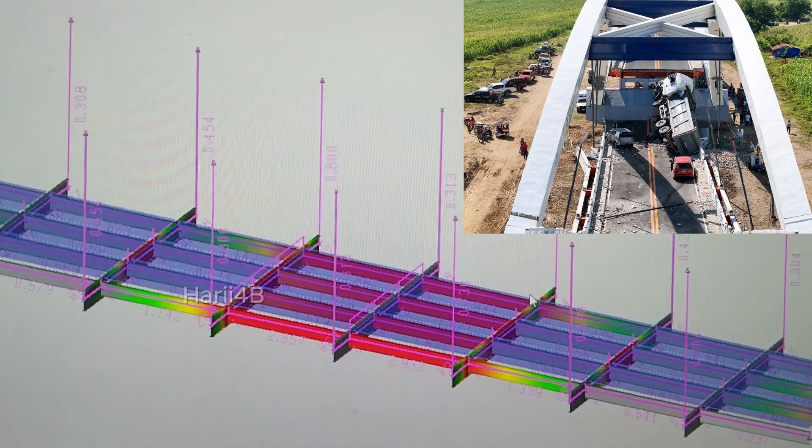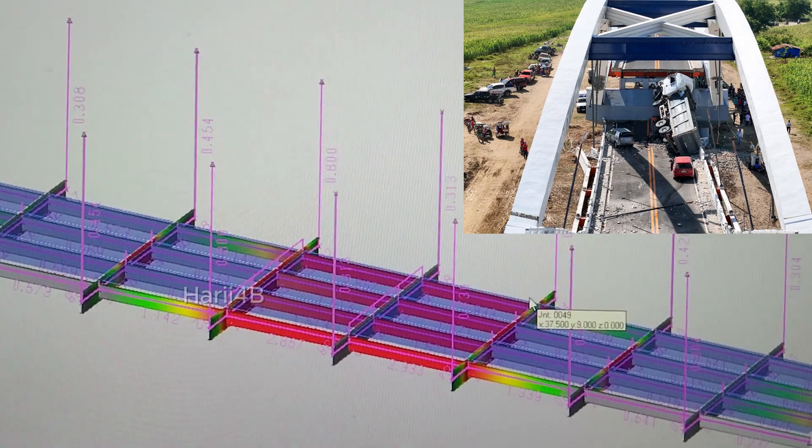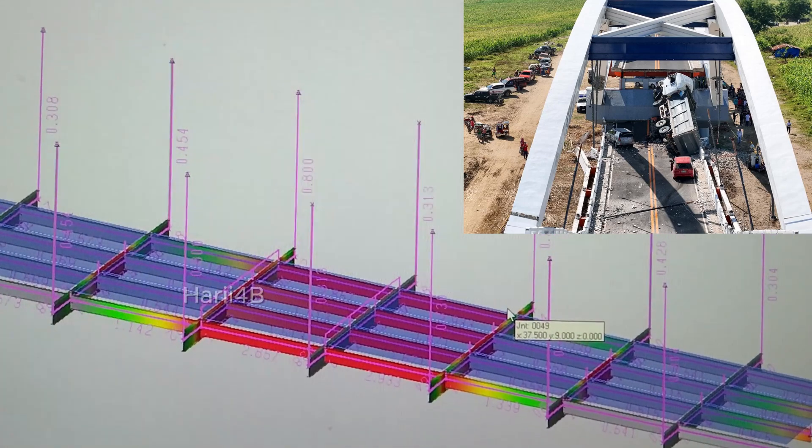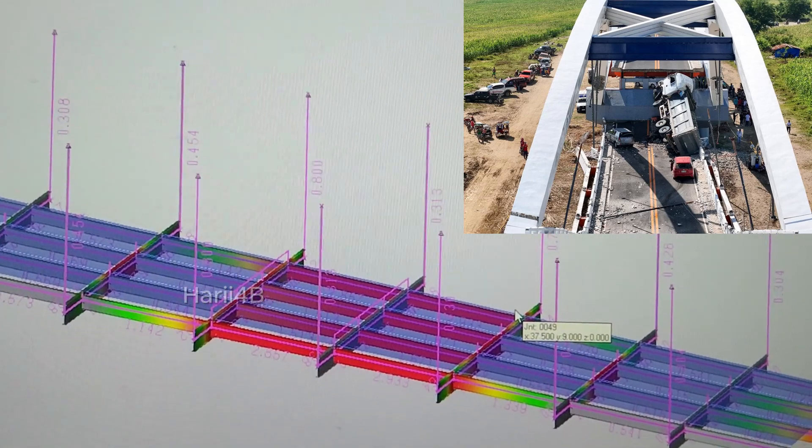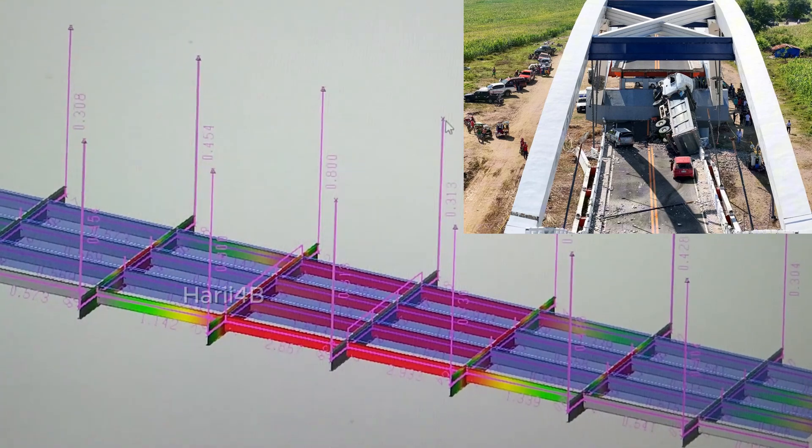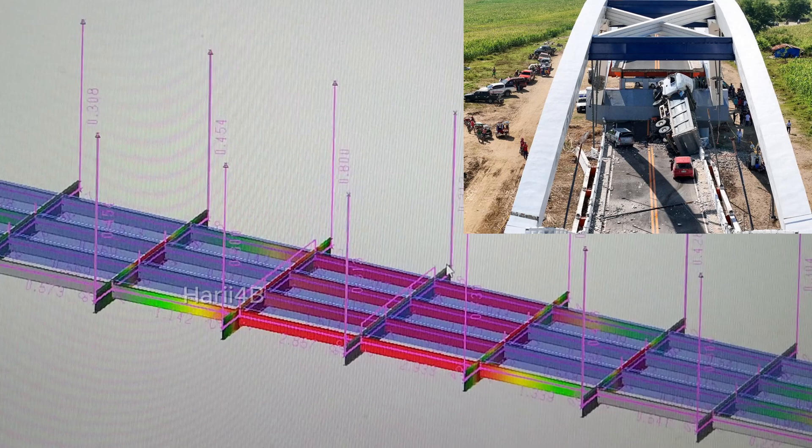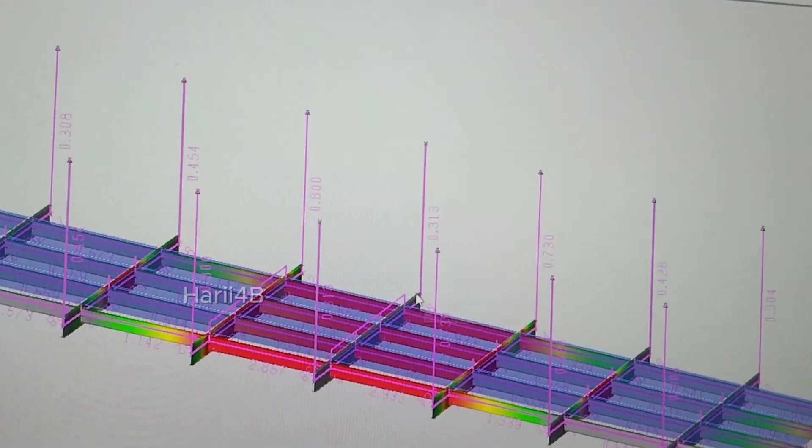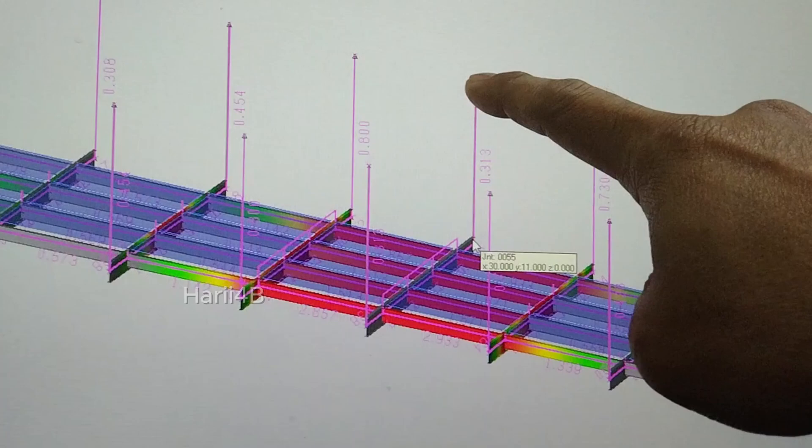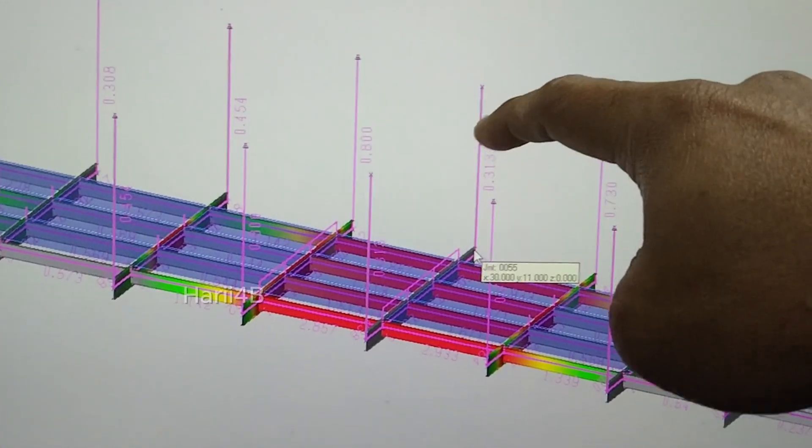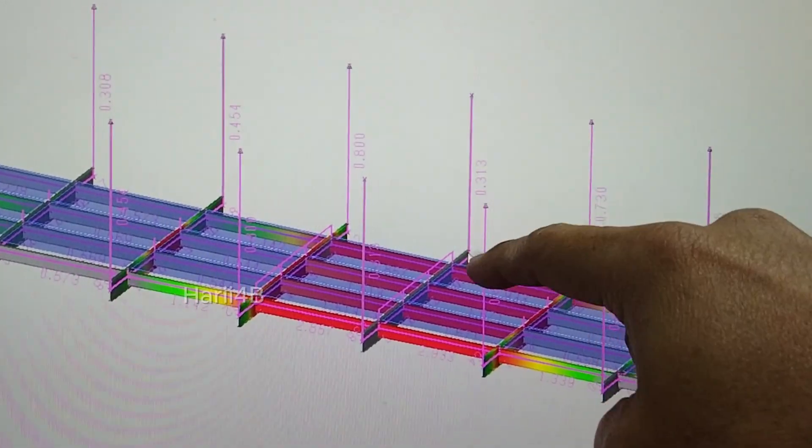Failure of structure or the chain is always dictated, guided by its weakest link. In this case, the weakest link is the connections of these vertical elements. It snaps here on the bottom, some snap on the top, even pulled out from the arc I can see in the photo, or anywhere in between.